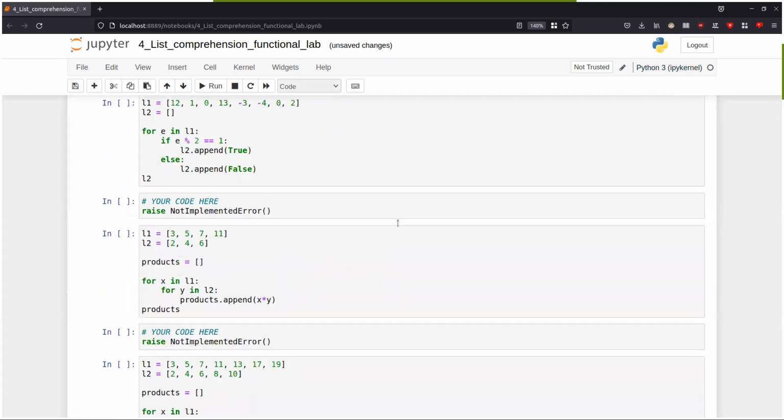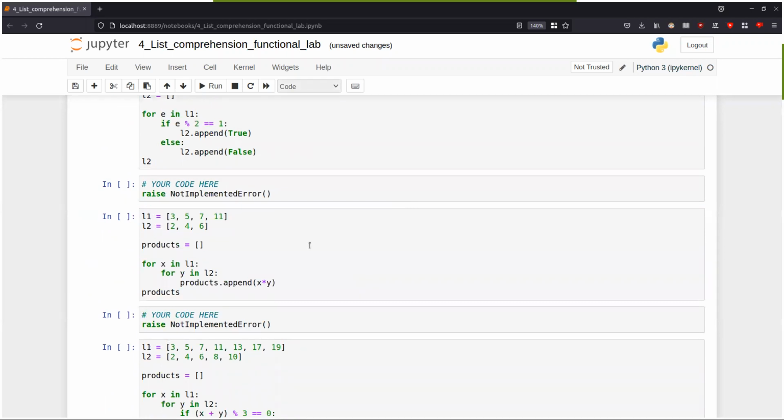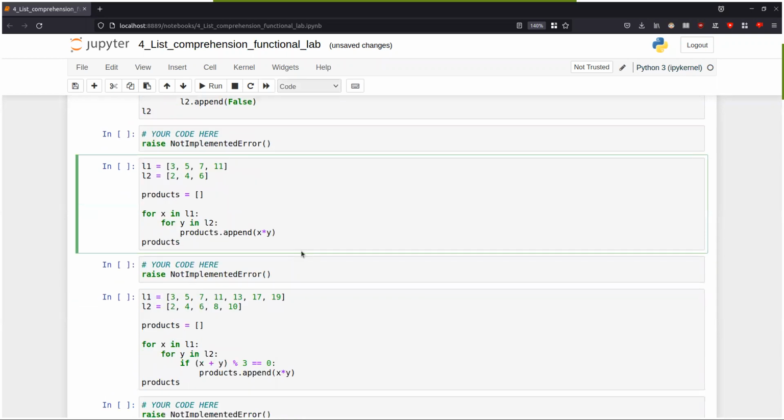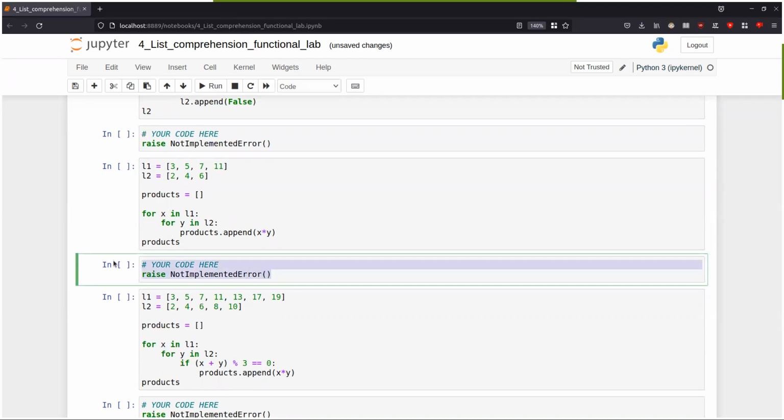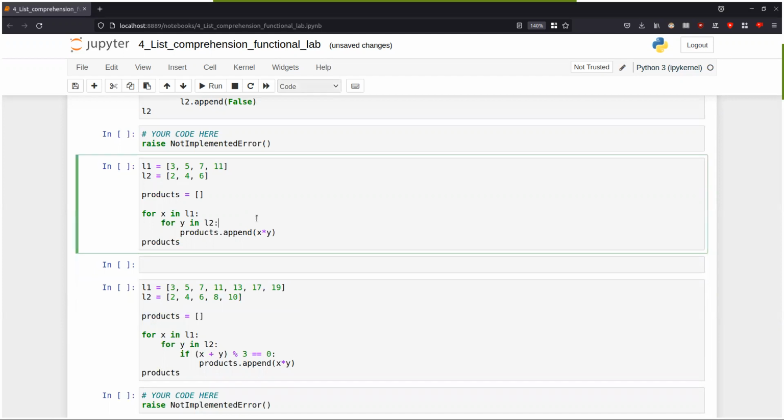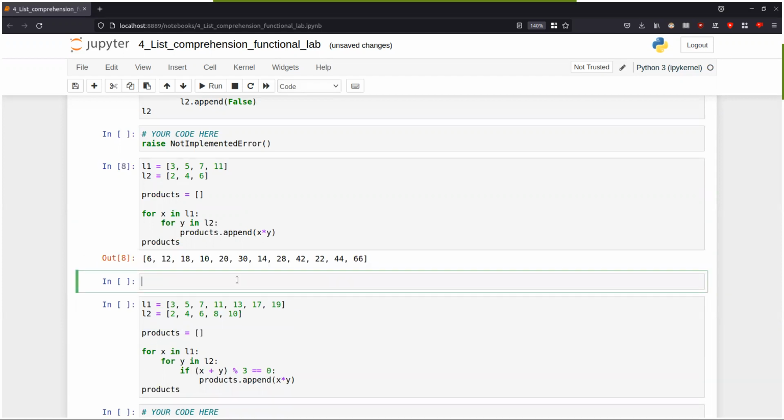Let's look at something a bit more complex, maybe this one. This contains two for loops and an additional multiplication. Let's run this and let's define products 2, prod 2.